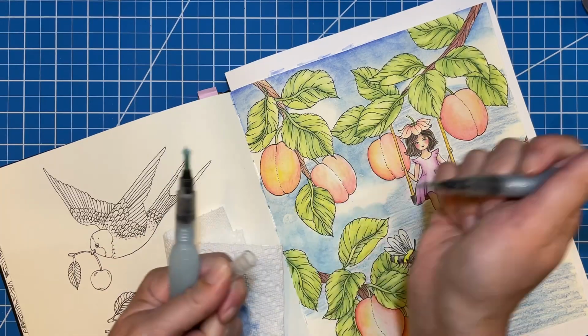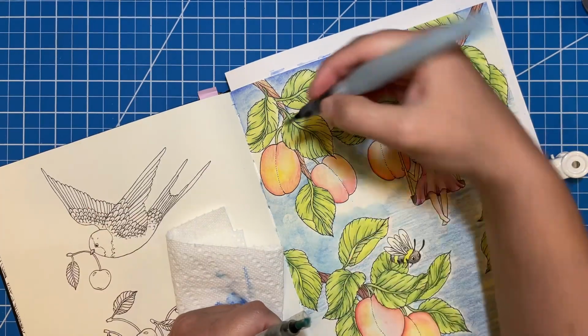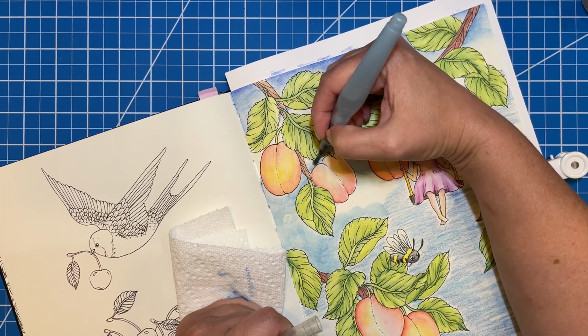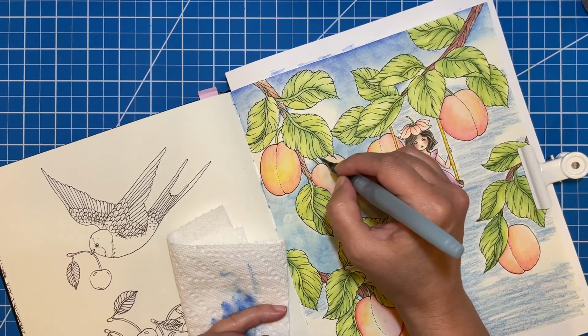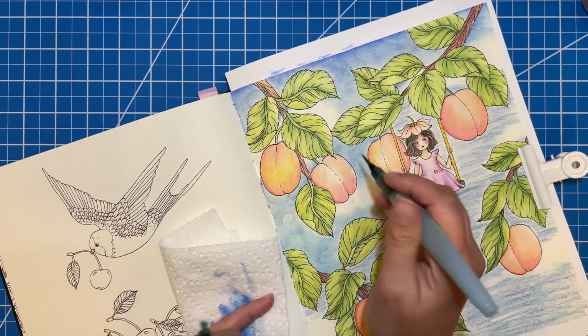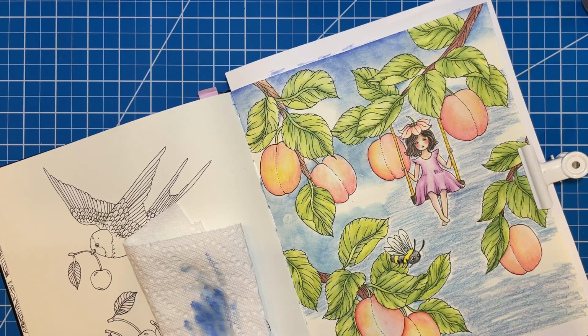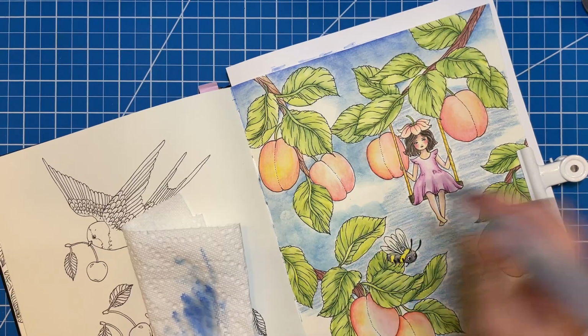I'm going to switch to a smaller brush here and try to get, there we go. I did get some blue on the peach. Get off there. All right, this doesn't look terrible.